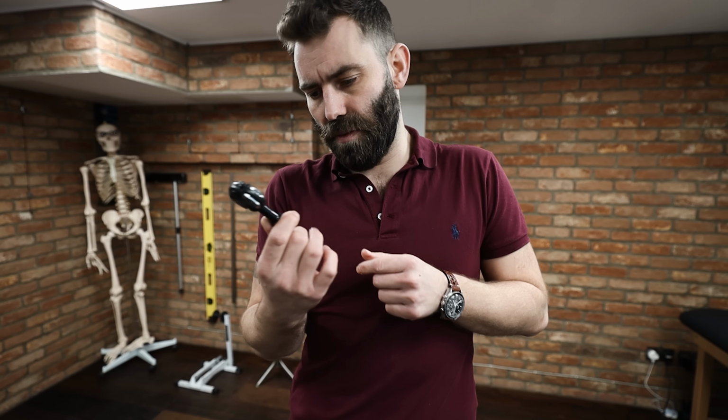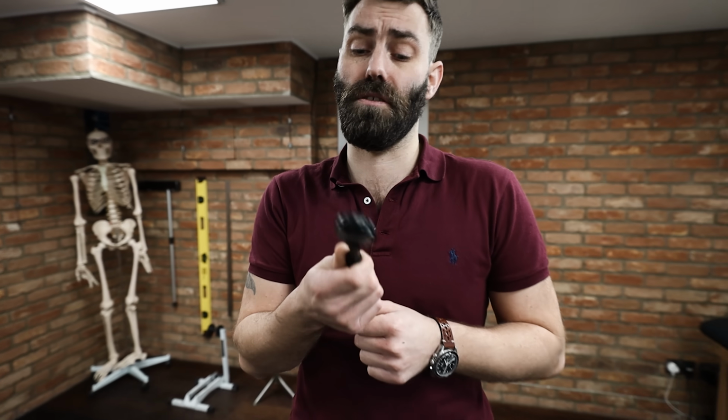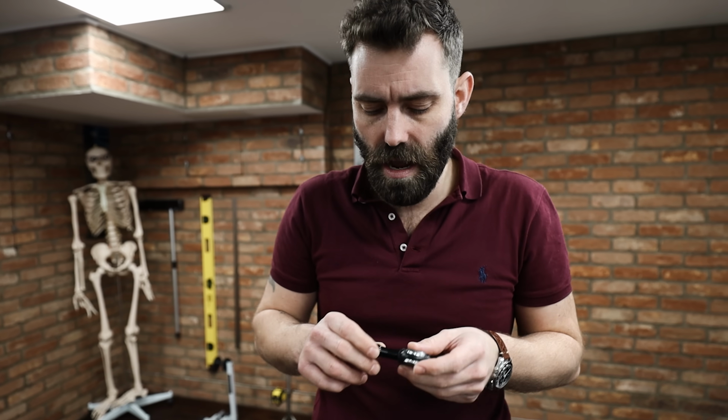These have enjoyed the myth that they cure knee pain for a very long time. We actually see a stronger correlation between these causing knee pain than the other way around, but ultimately I wouldn't go as far as to say that any pedal system causes knee pain per se.